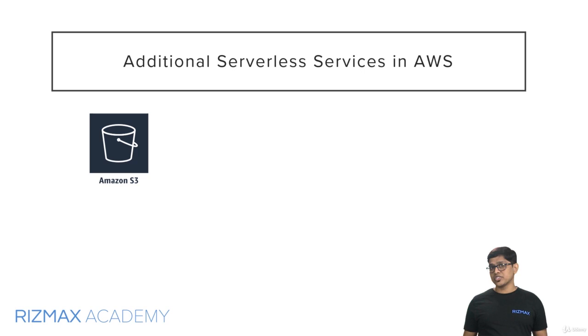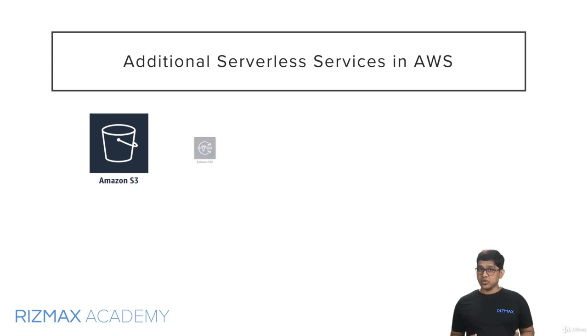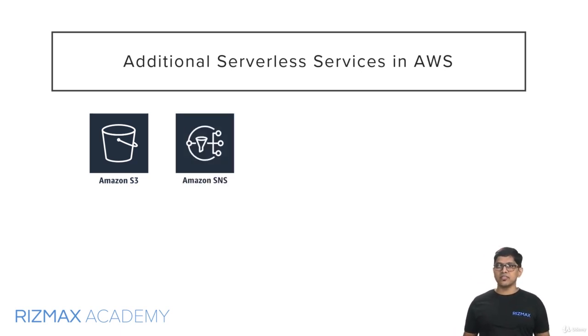With serverless applications, since there are no servers, you need a reliable way for different web services or different software components to communicate with each other. And AWS provides two services that you can use here for in-process messaging, SNS and SQS. SNS, or Simple Notification Service, is a fully managed notification service that allows you to publish notifications, and any services or software components that subscribe to these notifications will receive the messages.